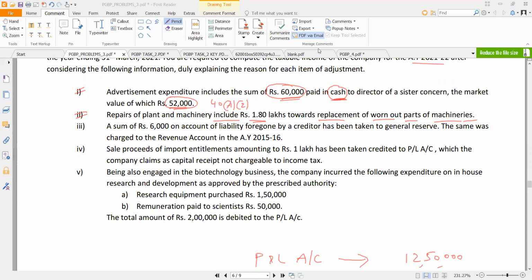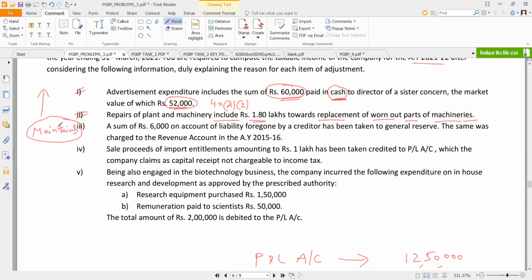Law again doesn't tell that. Courts will decide. I will not talk about what is capital, what is revenue. It is common sense and accounting knowledge. Capital expenditure is that which enhances the utility and value of any asset. Revenue expenditure is that which maintains the utility of any particular asset.